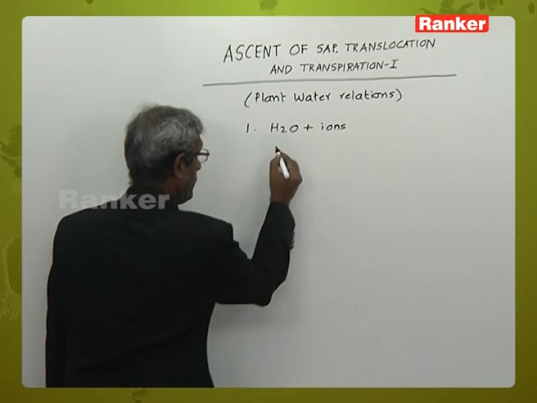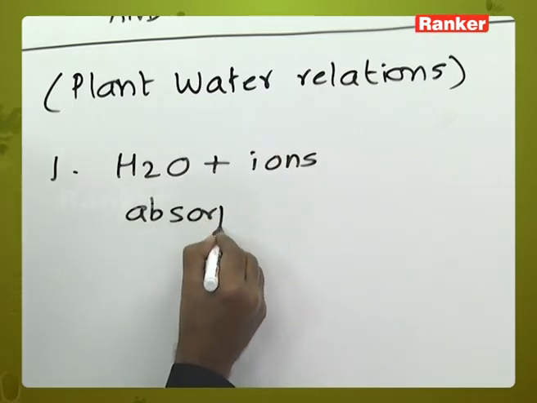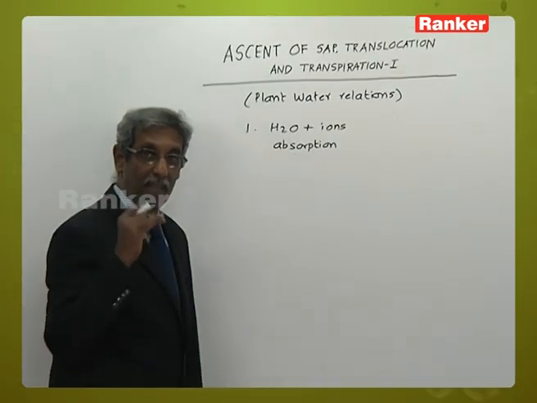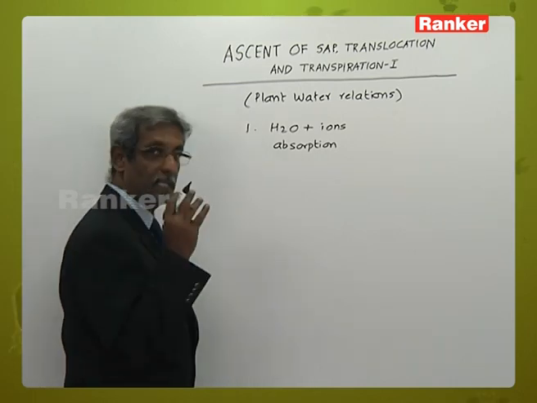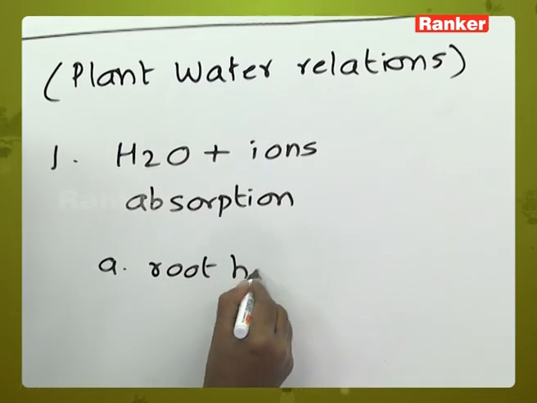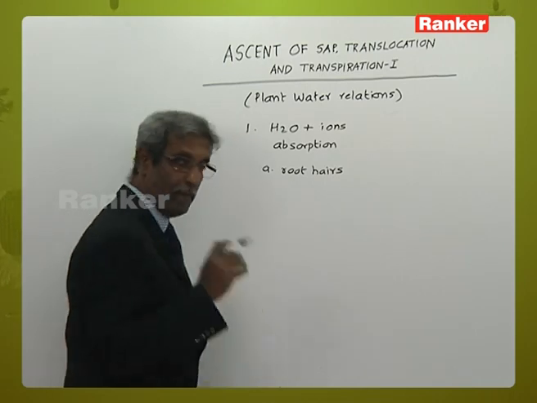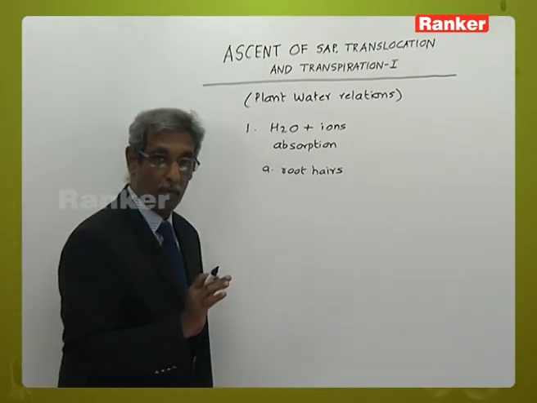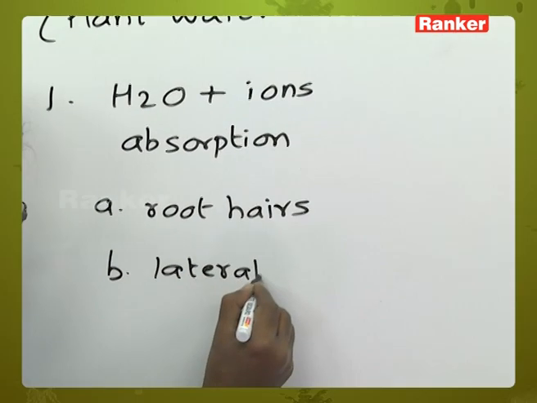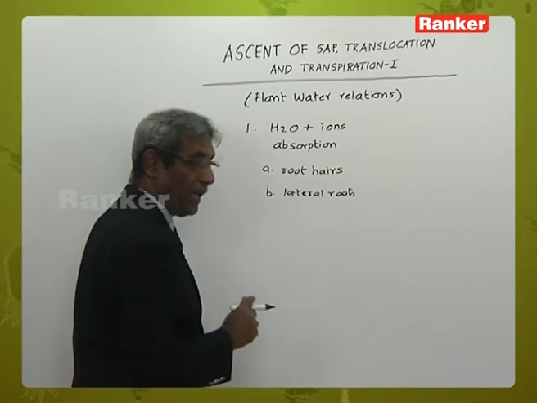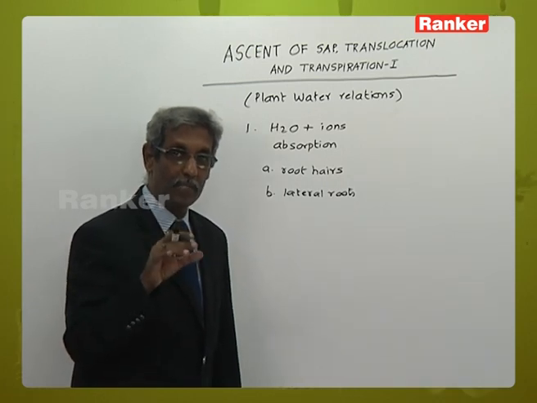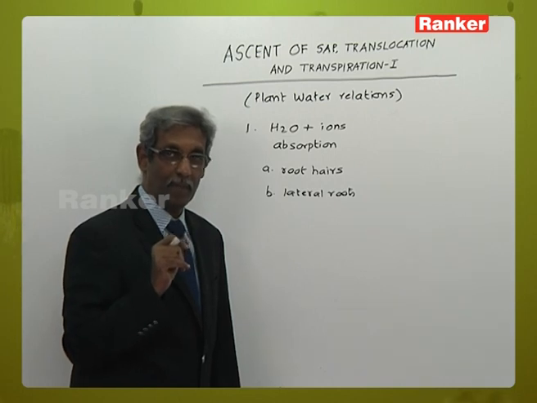they are absorbed. Primarily the process of taking them up is termed absorption. They are absorbed only when there is an increased surface area. The increased surface area is attributed to, A, root hairs, primarily because of the presence of root hairs there is absorption of water and ions, and 2, lateral roots. So supposing we have a plant which has better lateral roots and root hairs, that means the absorption efficiency is very high.